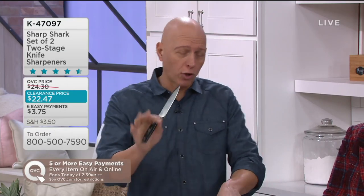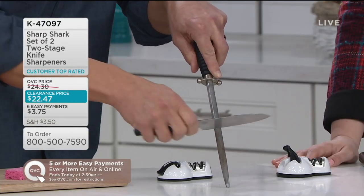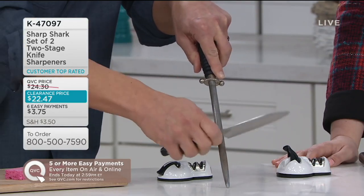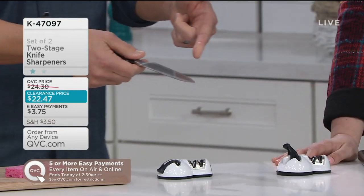So what we're gonna do is we're gonna dull this knife intentionally. I'm gonna run it the wrong way. This always gives me the willies. So this is a knife we've actually been doing this with for about 9 months. I'm running this against the steel, and that's actually flattening out the blade. As you use a knife in the kitchen, the actual edge gets dull and flat, right?